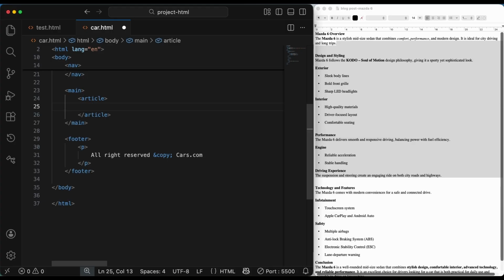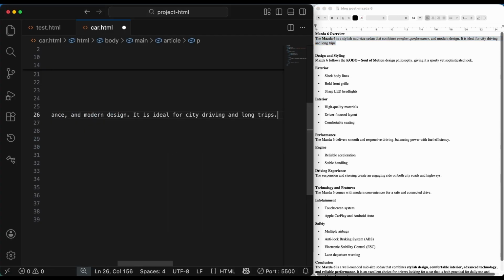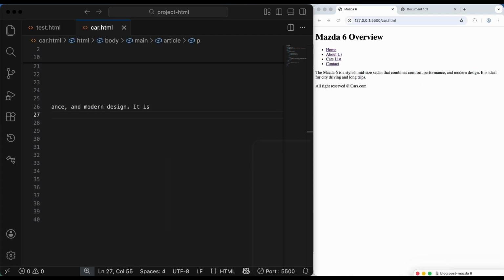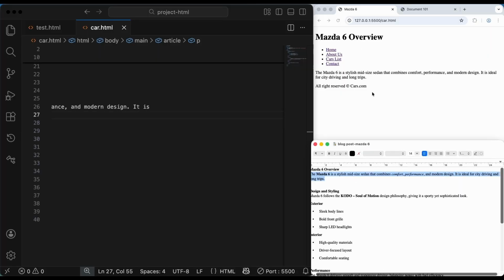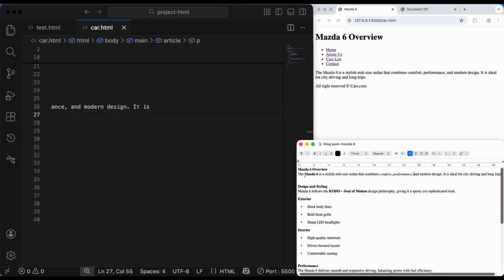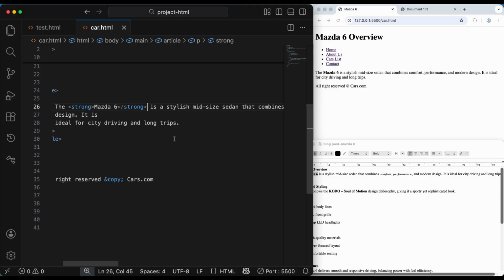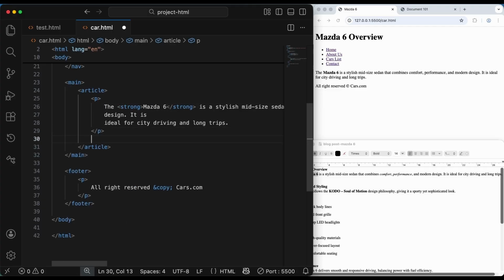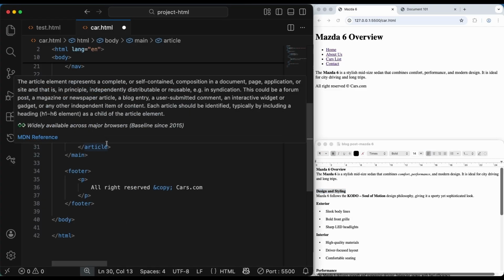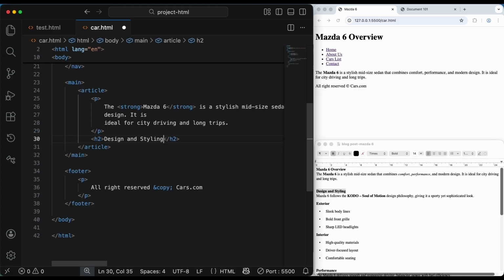Okay, open and close article tag, and inside here let's add this paragraph. Make a paragraph tag, close it, then paste the text, and I will open it like this. So here it added, and here inside this paragraph we have an emphasized element. So let's add it. Here we can add the strong tag like this and close the strong tag like this.